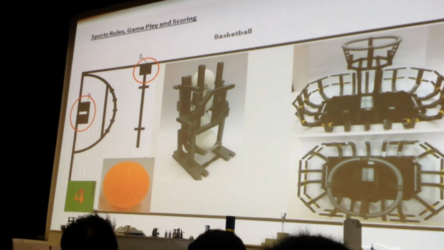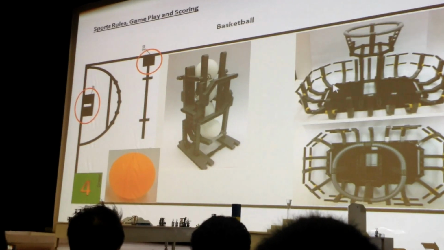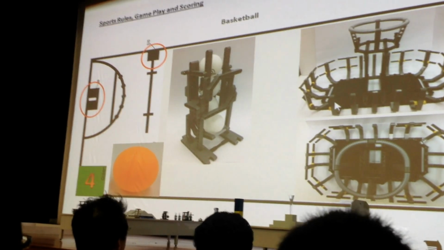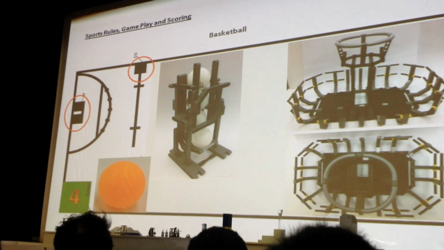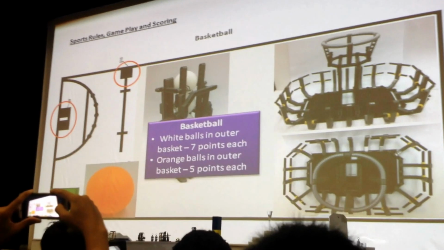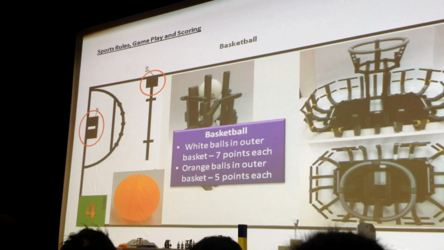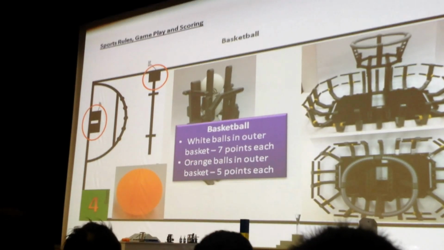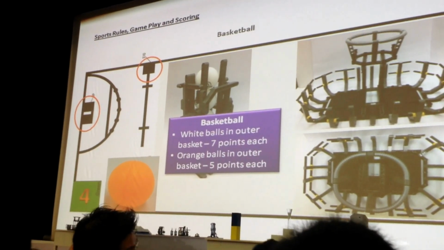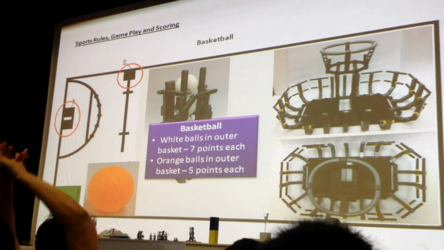Scoring the white ball within the outer basket is worth 7 points. The outer basket would be this space right here, and the inner basket is this smaller basket right on top. White ball in the inner basket scores 14 points each. If you score the orange ball on the outer basket, it's only worth 5 points, and 10 points if you score it onto the smaller one.